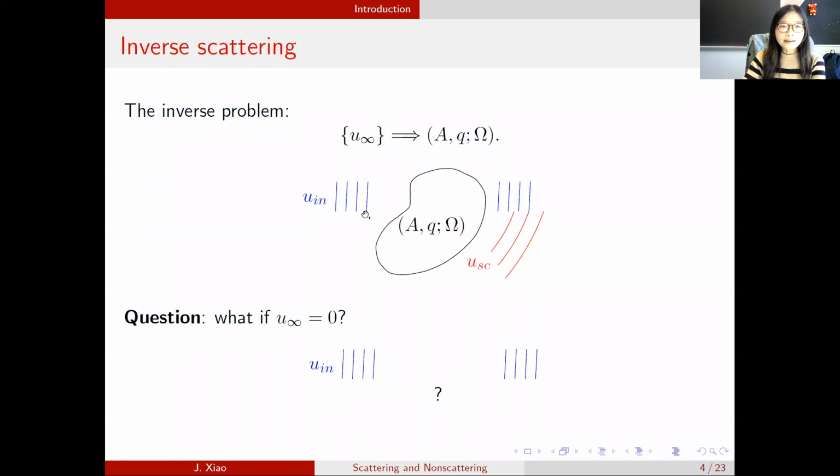Okay, so there is a consequence when this non-scattering happens. Suppose the far field pattern is identically zero, then as I said, the scattered field will be identically zero up to the boundary of this Lipschitz domain omega. As a consequence, the scattered field's Dirichlet and Neumann data would both vanish at the boundary. And in that case, we will see that the total field and incident field match in the whole exterior all the way up to the boundary.